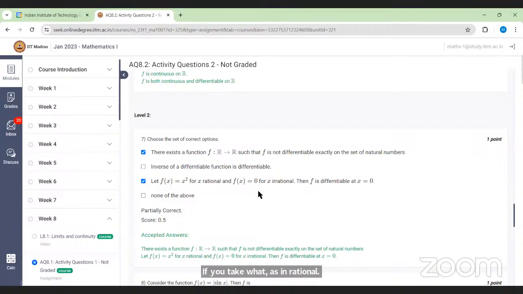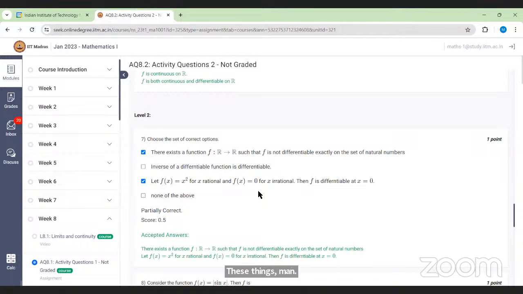So that's 0. But actually, there is much more concept behind this. This is actually true because if you union rational and irrational numbers, you will get the whole real number set. It becomes very hard to imagine these things. So actually, they should not ask such kind of question here. But okay, fine. That's the point I wanted to make.